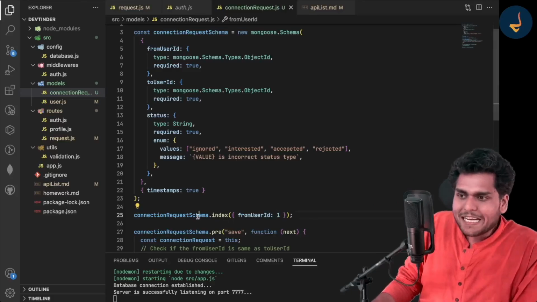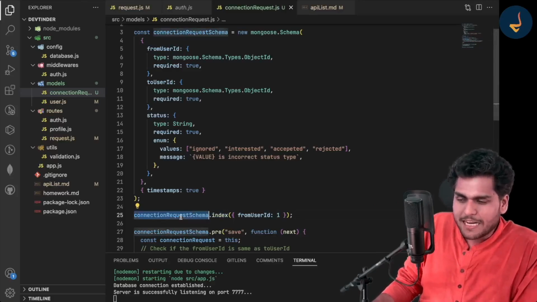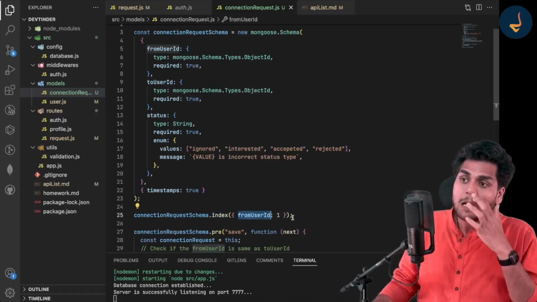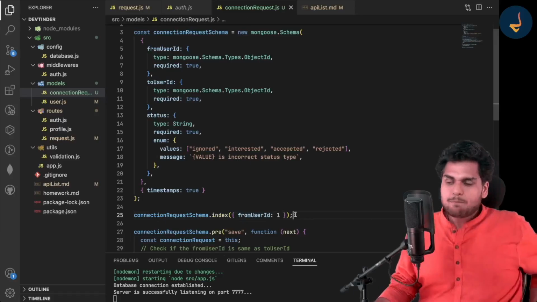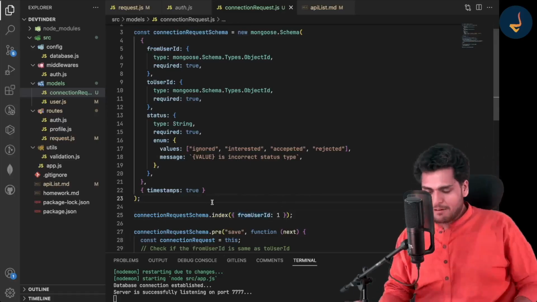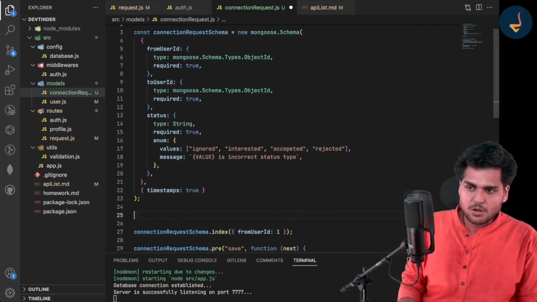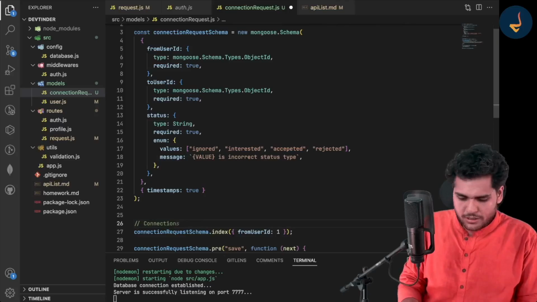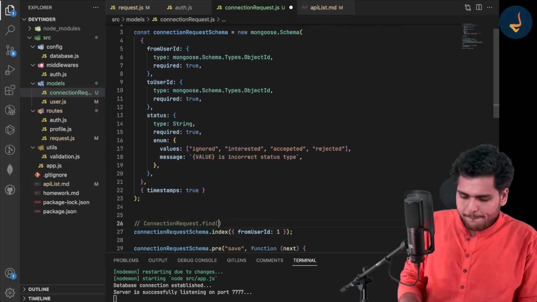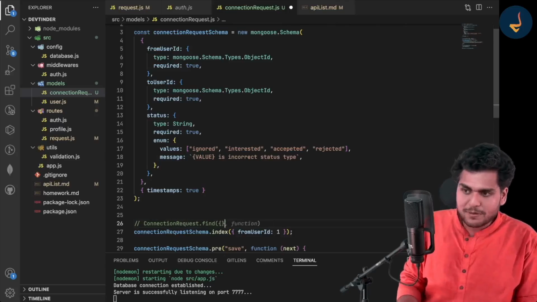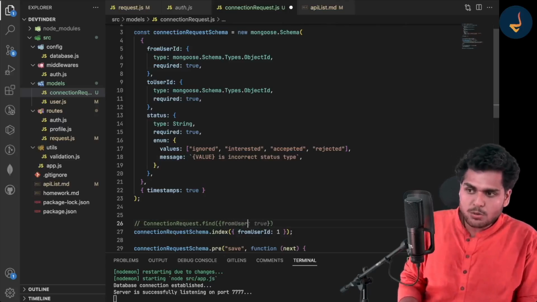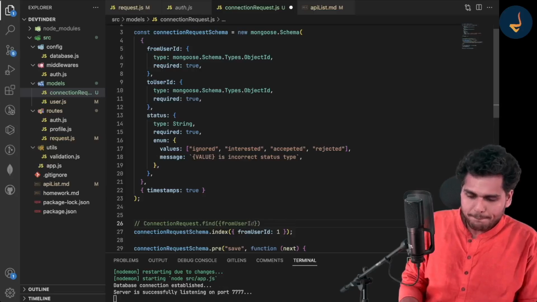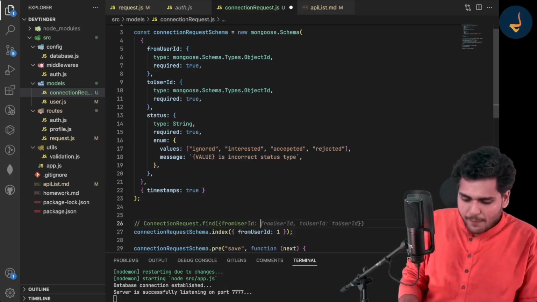But just think about it. If I can create an index like this, connectionRequestSchema.index fromUserId 1, right? Now if I do a query, let me comment it down. If I ever do connectionRequest.find, and I do something like this, fromUserId, and over here I pass some ID, right?